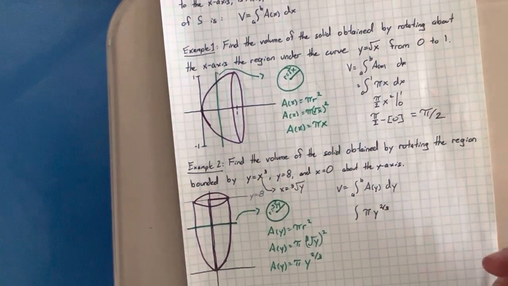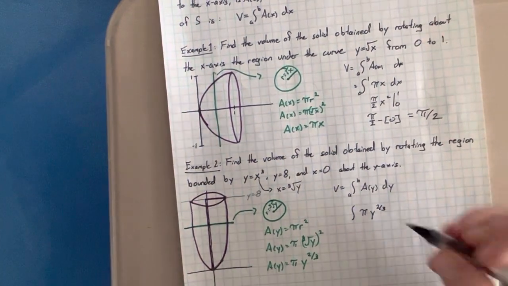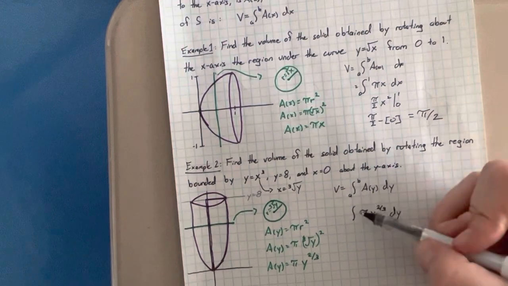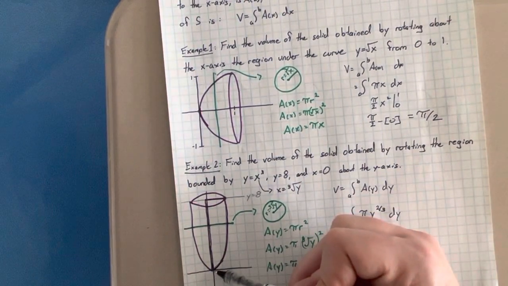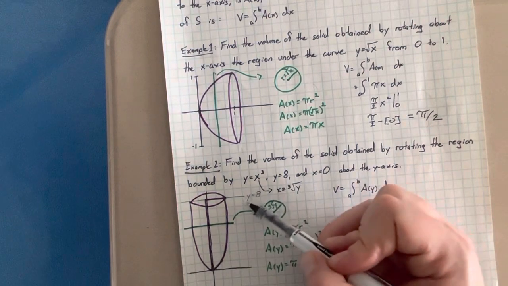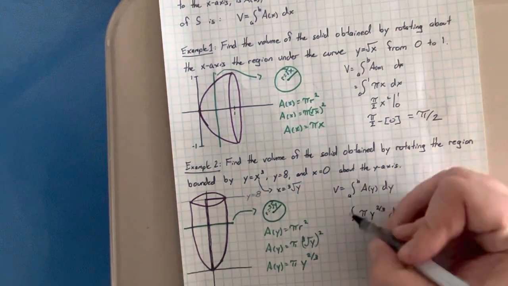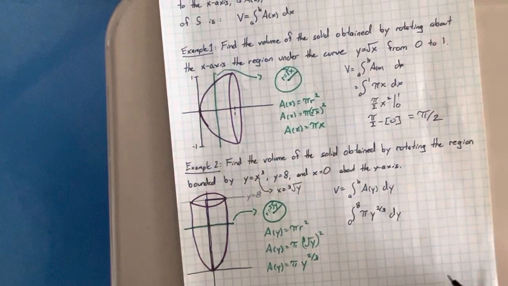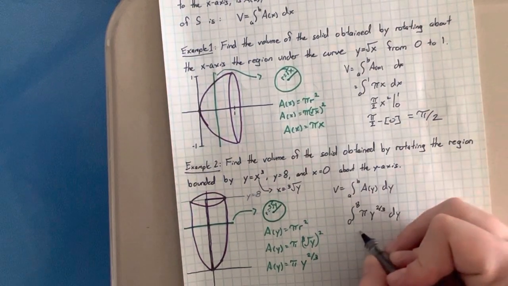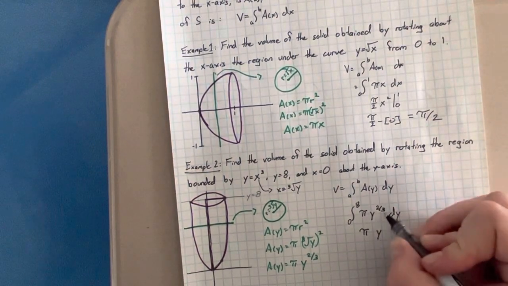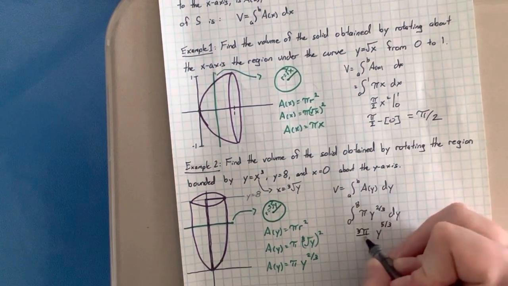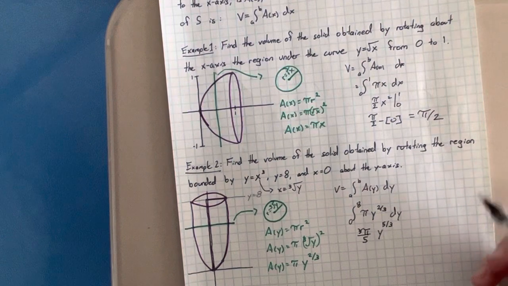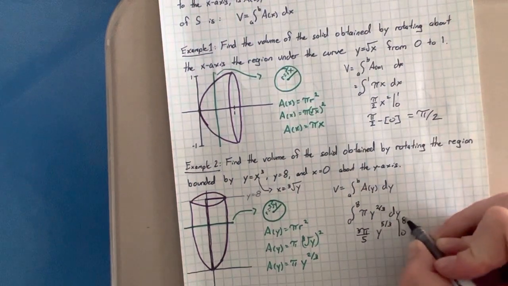So that's our pi r squared here. And this is with respect to y. Now the question is, what are our y bounds? Think the lowest one here, 0, and it goes all the way up to y equals 8 here. So our bounds are 0 to 8. Let's go through, integrate, do the thing. So we're adding 1, becomes 5/3. That means 3/5 come out front, and we're going from 0 to 8.